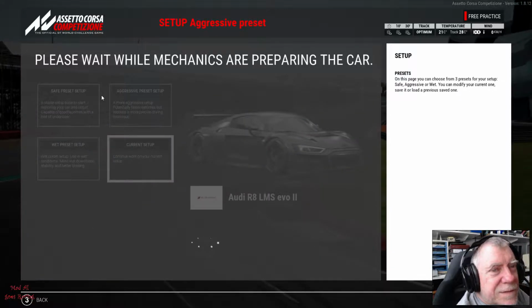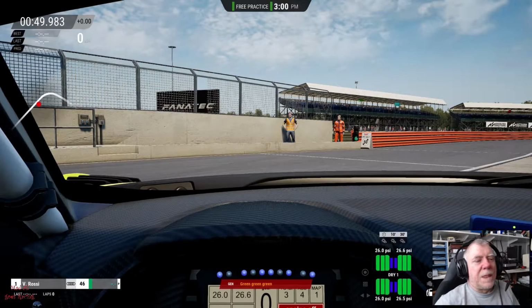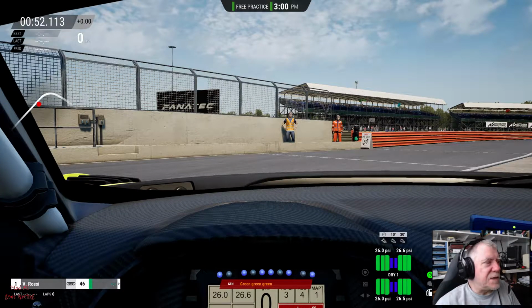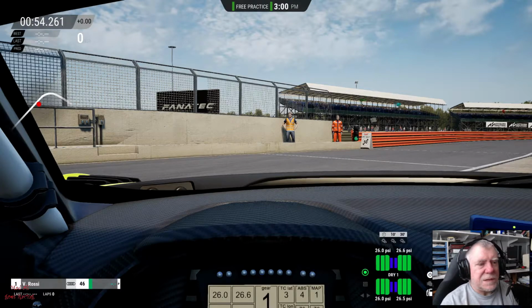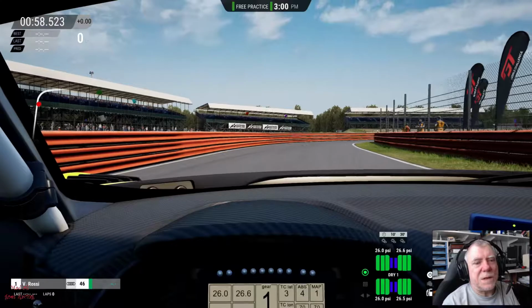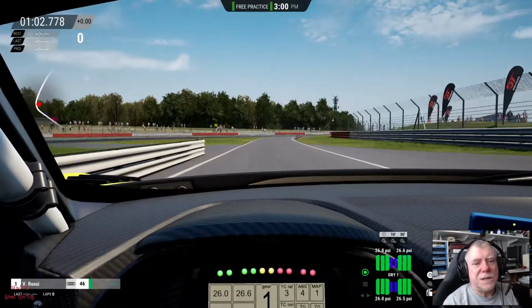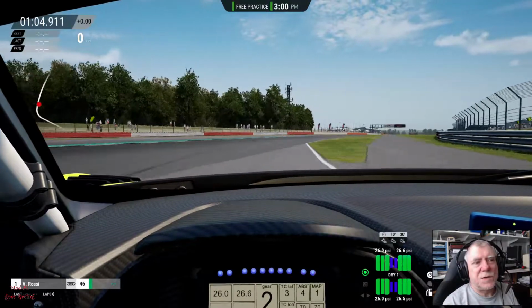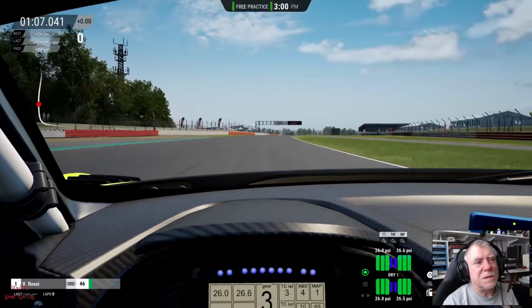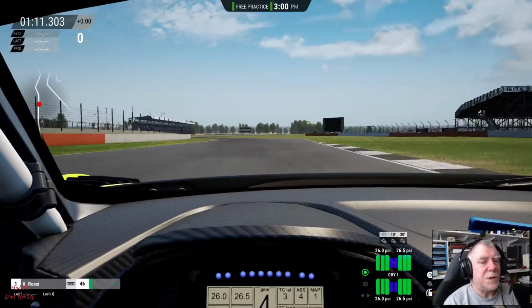I did use the aggressive on all the others, didn't I? I'm not being a complete plonker. Green light. Go, go, go. Internally, it looks, I believe, exactly the same as the original Evo, so no surprise there. I'm just trying to remember if the Evo 1 has got the 2-stage traction control. I believe it has, but I might be wrong.